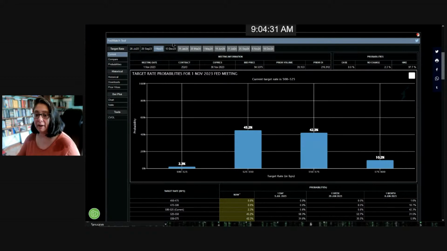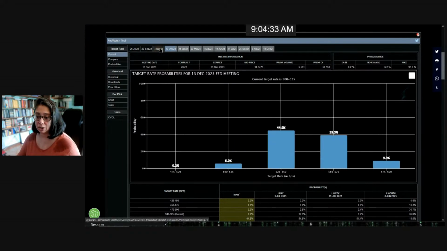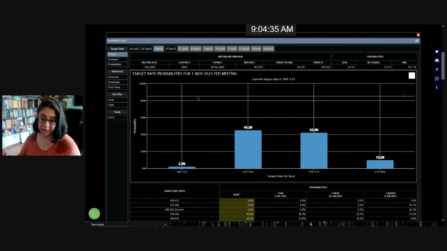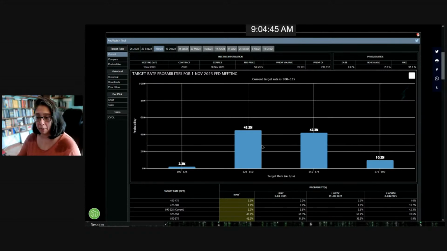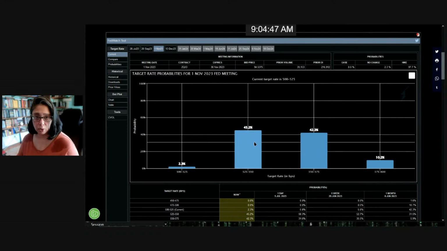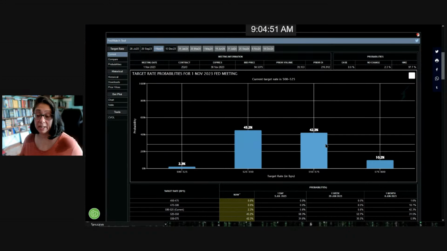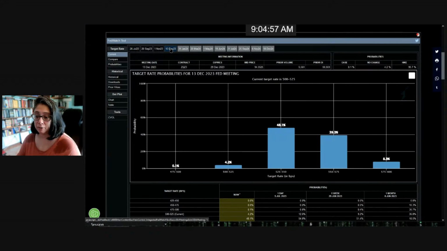Take a look at November. This is a very different look than we saw even yesterday. As we go further into the year, not so much September, but November or December, now you can see the quarter point hike versus the pause. The pause column is the 5.25 to 5.5. The hike column is the 5.5 to 5 3/4, and they're neck and neck, right? You can see here for November, you can see here for December, they're neck and neck.